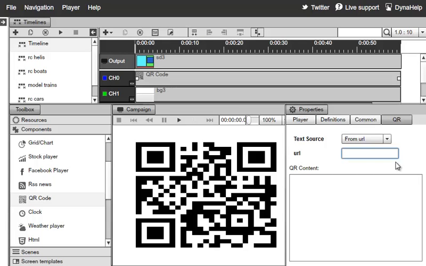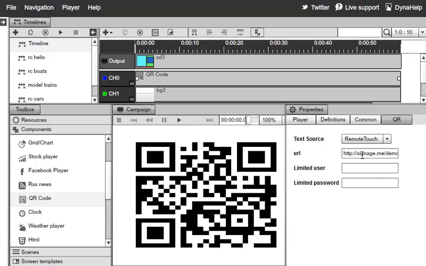So we'll delete this string, so make sure there's nothing there, and then we'll switch to RemoteTouch. Now notice when we switch to RemoteTouch, by default we are already getting a URL that's going to be used, and this is just a demo URL that we provide for you, and it's actually a pretty cool setup that you can use to just demo and learn about the system and play around with it. And then once you're done playing with the system, you actually want to deploy it, you can go ahead and provide your own URL and build your own HTML page, and I will show you that in just a second. So we'll just go ahead and leave everything as default for right now.